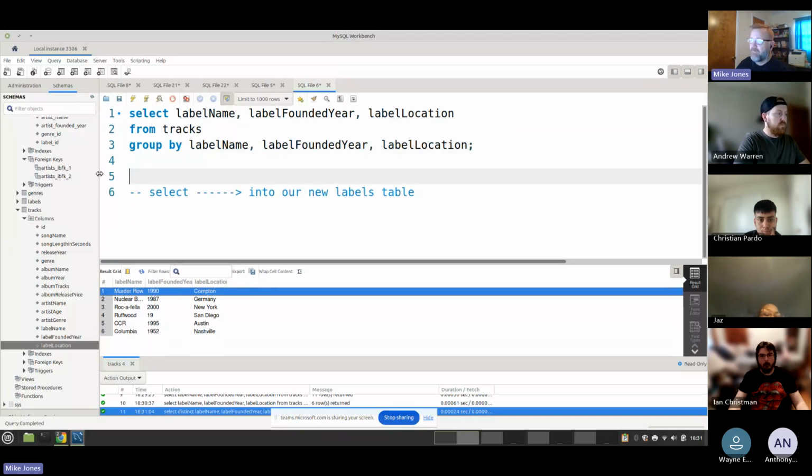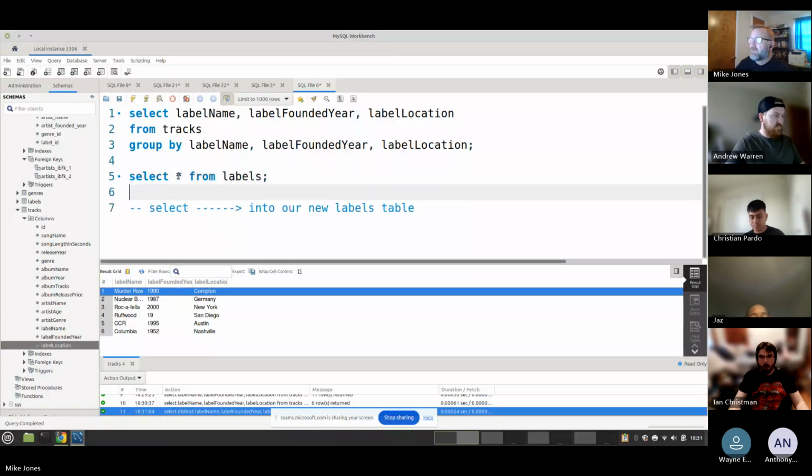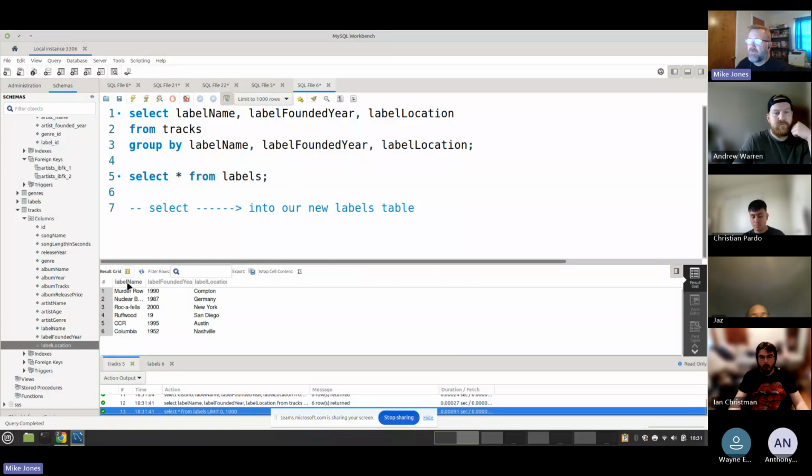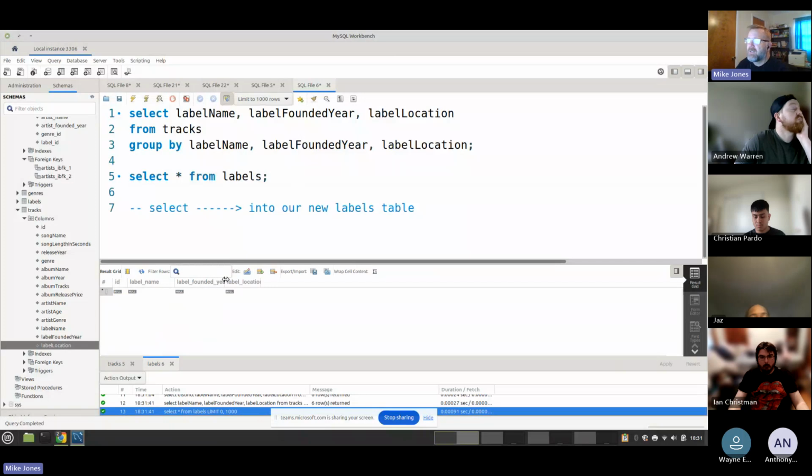All right, now that we have that, let's do this as well. Select all from labels and just see what we're aiming at, right? So if I run both of these, the first one is this, and the second one is that. So I'm aiming at this, and I see that my column names are different, right? And so I might have to handle that. I might not, but let's go ahead and do so just so that you guys have seen this.